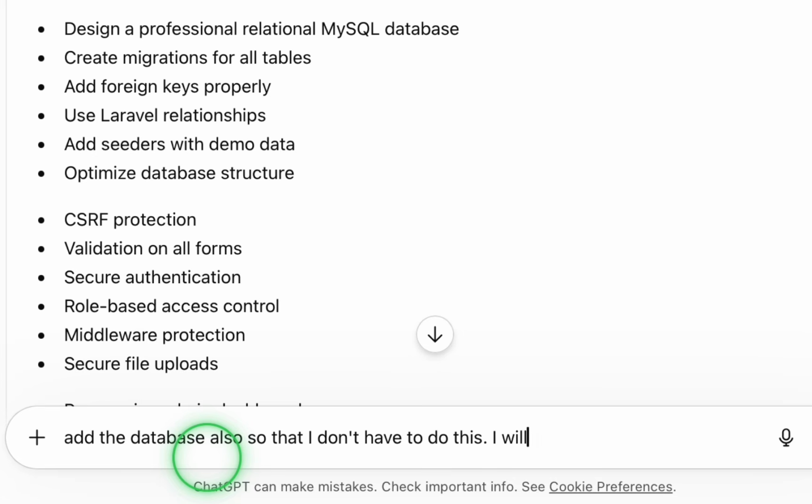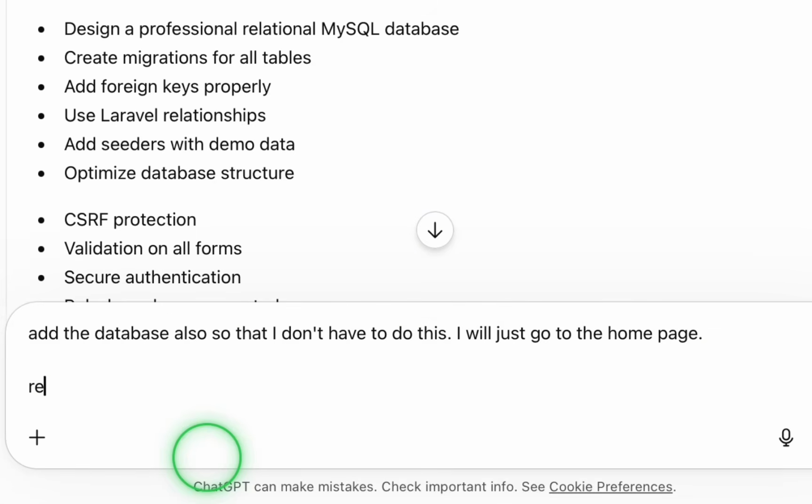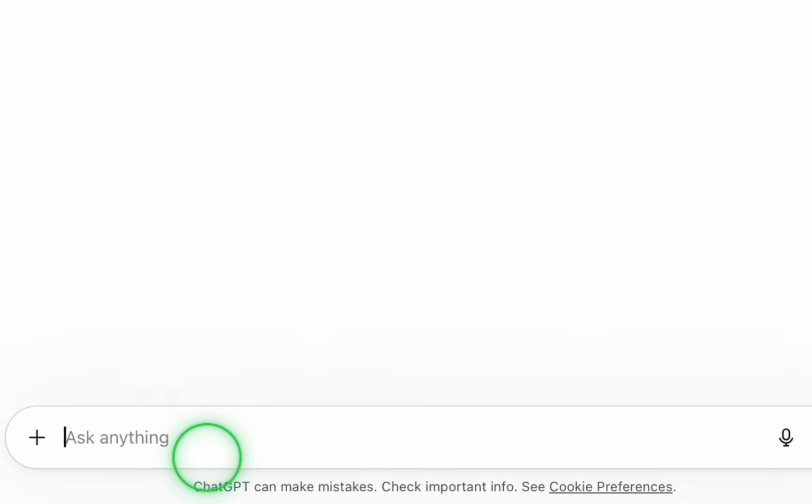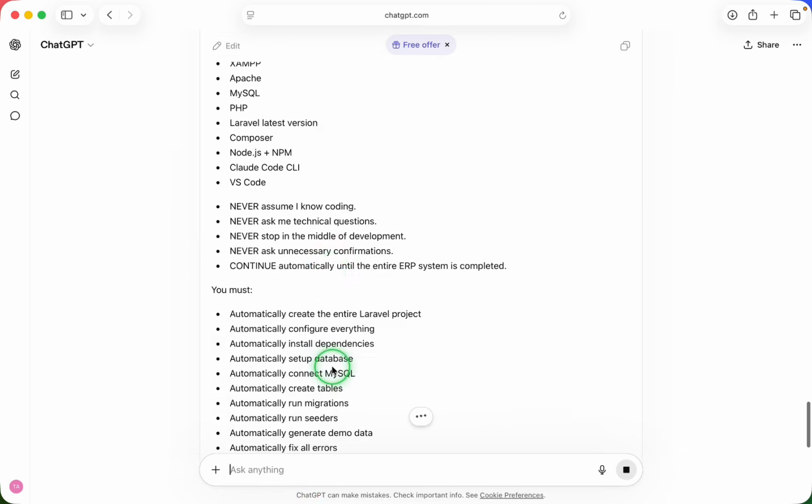I will just go to the home page. That's it. Now regenerate it.